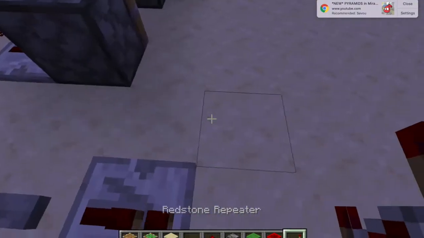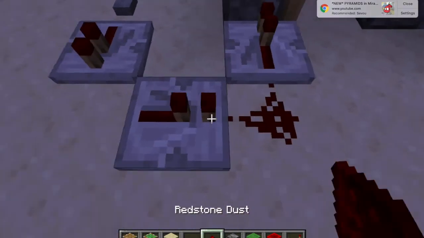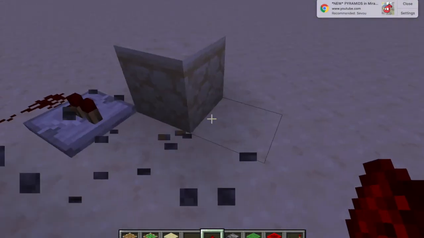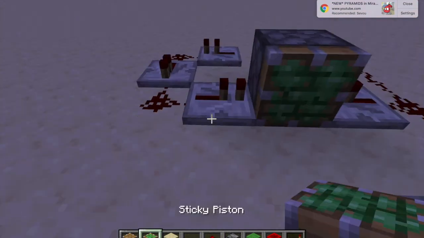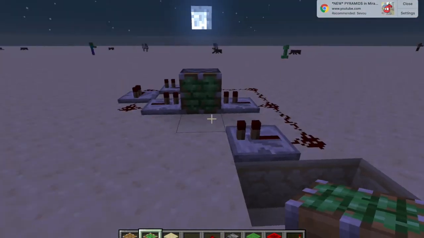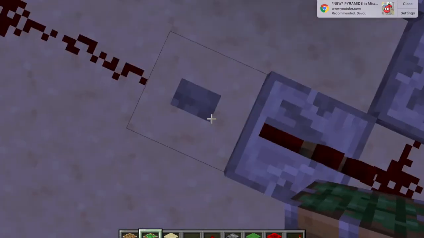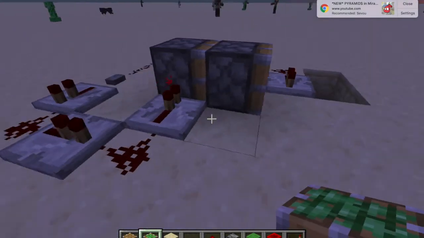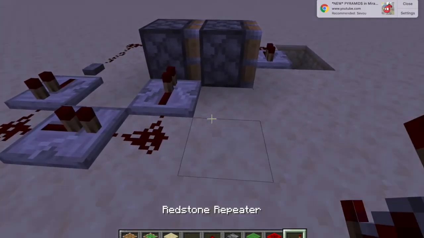Now we need to fire this piston. So that it's on the right time, we do it like this, and like this. We place 3 repeaters, then place some redstone dust. Now I'll just reset it and place the sticky piston over there. And then if I activate it, what you all will see is that it grabs that block and then it pulls the piston back.